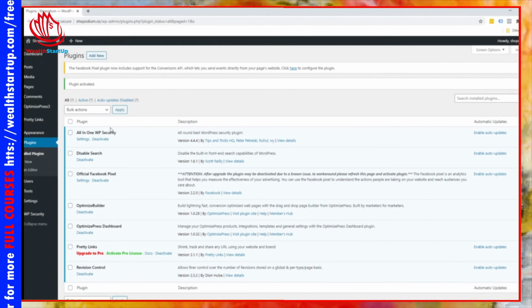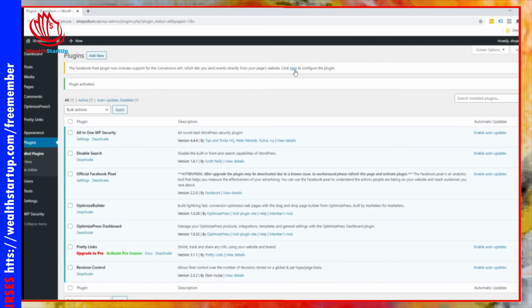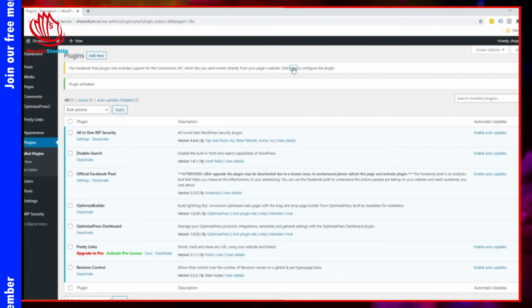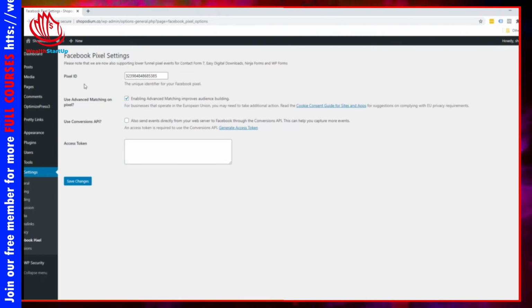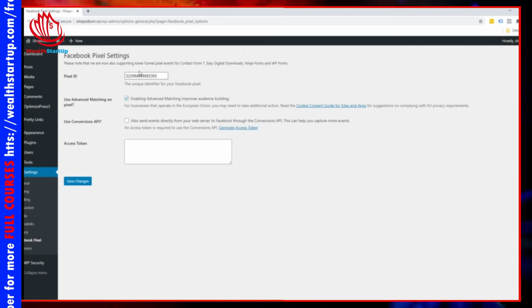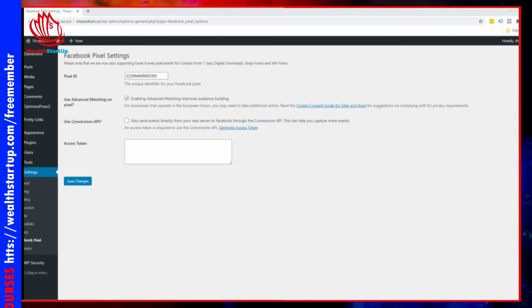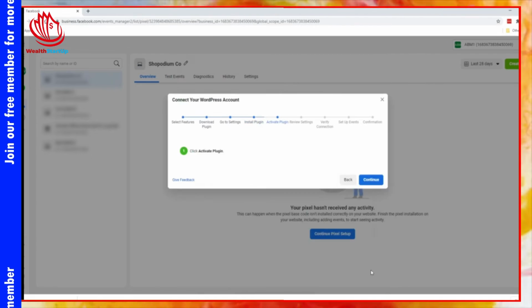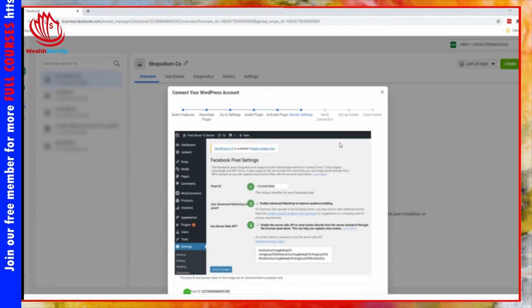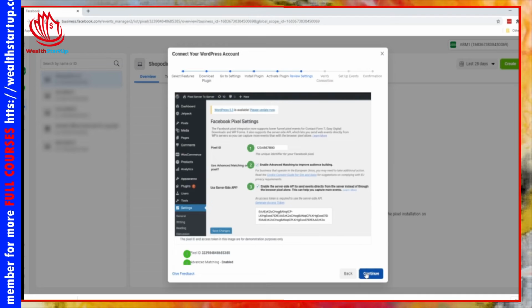Okay, the Facebook pixel has been installed, and if you want to be sure about it, there's this sort of, it's not really a warning, it's more like a heads up. Let's just click there for a while. Or if you want to go to settings, you can go to Facebook pixel, and you notice that your pixel ID number would already be here right away. So this also coincides with the ID number for this pixel. Okay, so it seems that we did the steps a little bit in advance. We're pretty much done already.